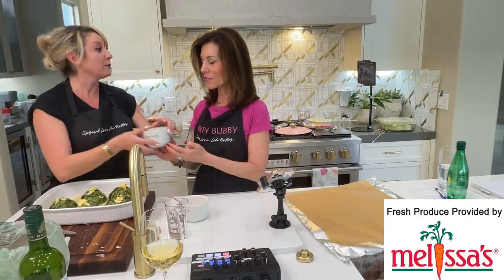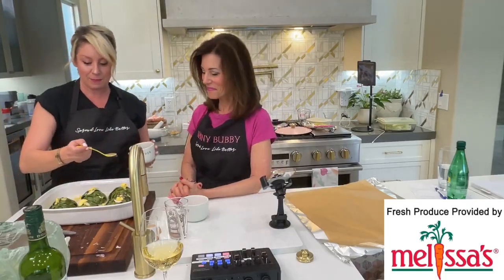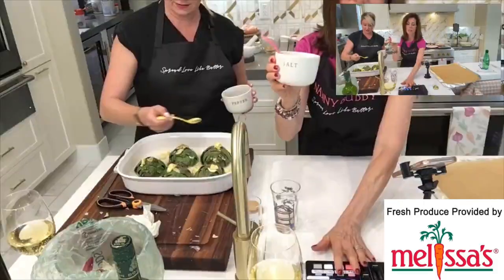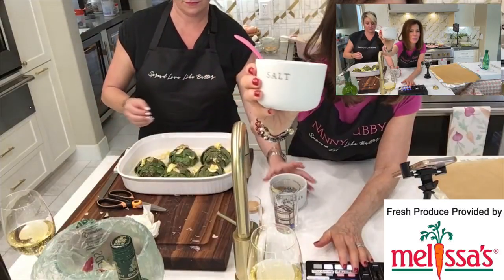These are such cute little receptacles. Thank you. Target, from Magnolia Home? Yeah. Love it. And pepper. Boop, boop, boop. Because they say salt. Can you see that? Salt. Can you see it? Salt. And it says pepper on the other one.